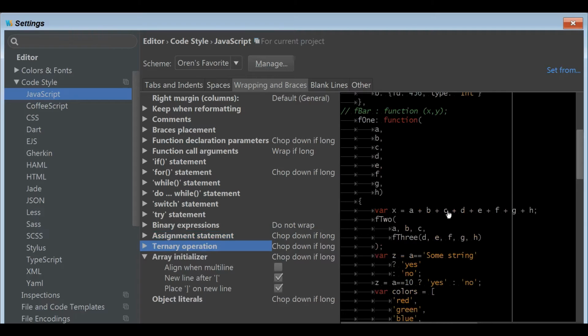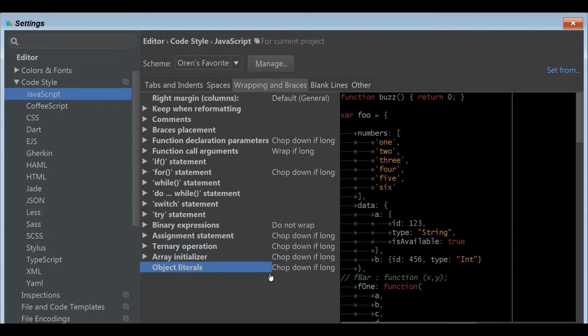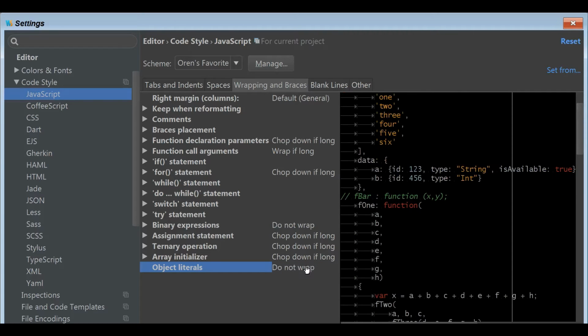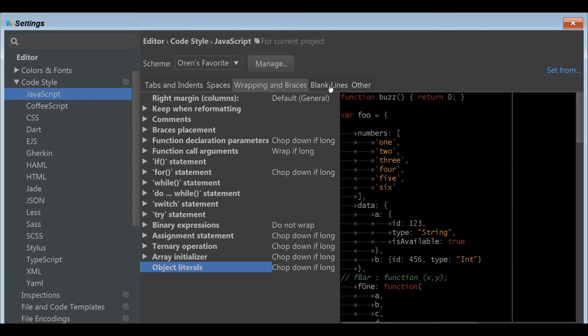Okay, so array initializers. I think this is way more readable than having it be off sideways, that you just immediately see what the options are. I also put that I think it's good to have this as a starting and this as an ending cap, before and after. And then that's pretty much it. And I don't remember what the object literals were, but it doesn't even show. Oh, here we go. So chop down if long. It's just, yeah, doesn't that read better? I think that's great.